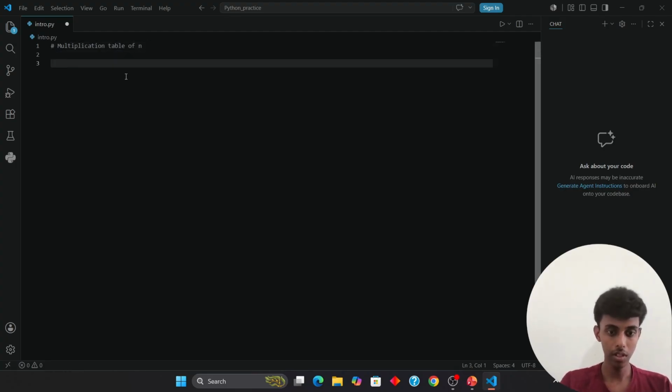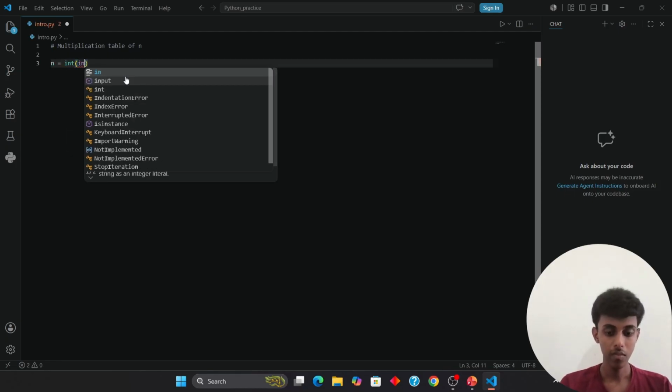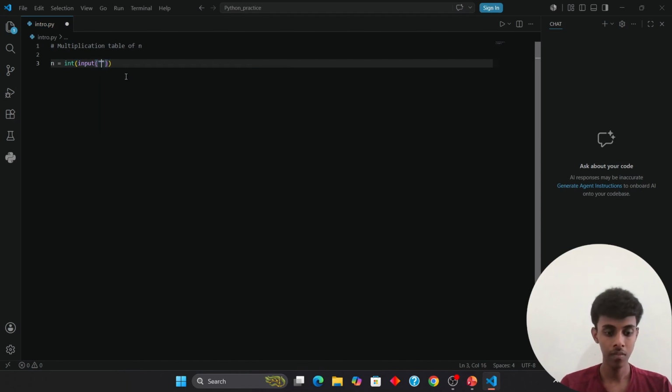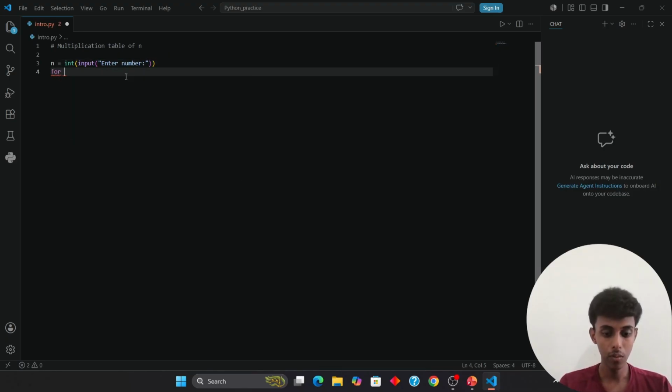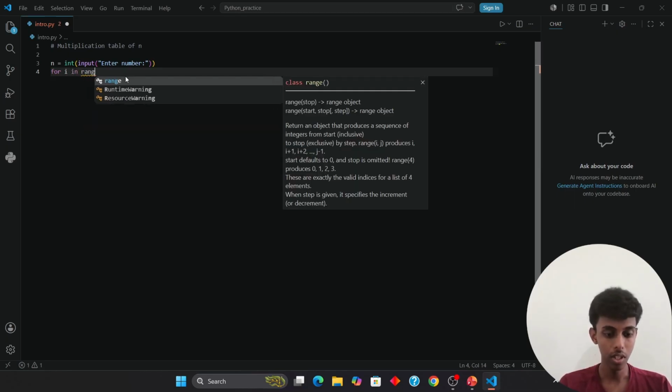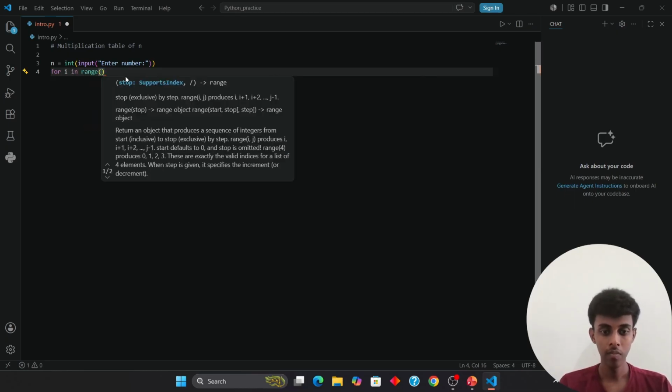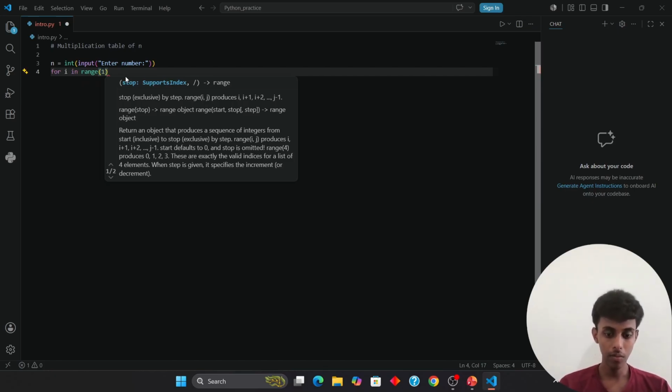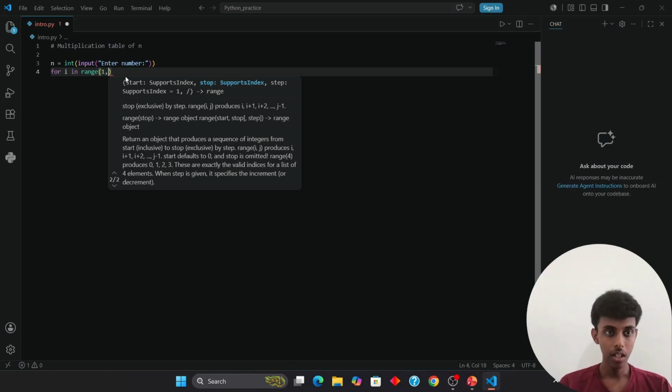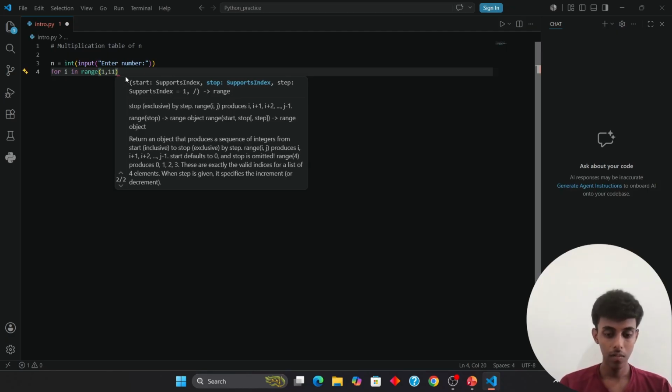Now for this, we will first take a user input and then we will write here for i in range. Range is 1 to 11. It starts from 1 and ends at 11.